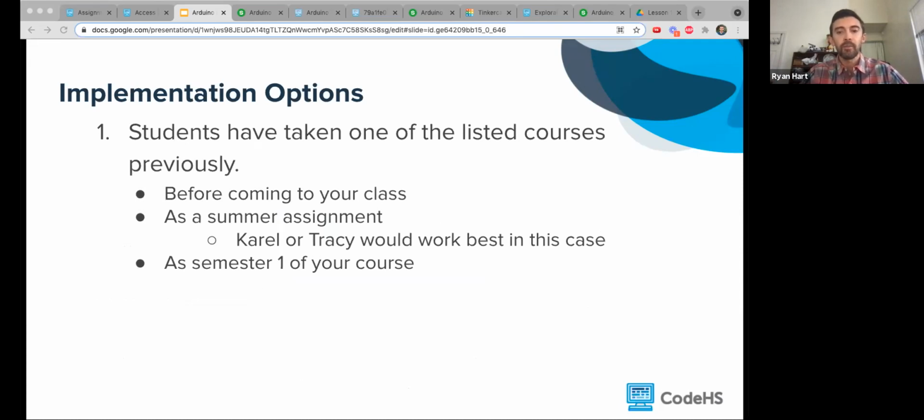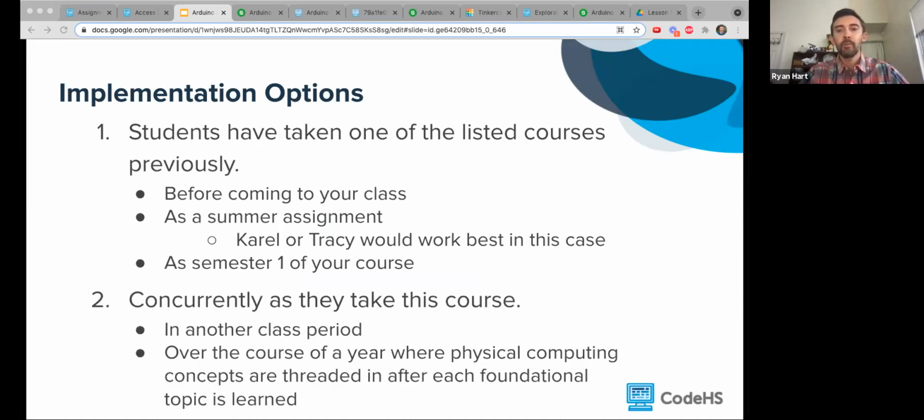So that's one option. The second option is that they are taking programming concurrently with the physical computing. So whether it's in another class period, if it's you or another teacher, or you can thread this into the current course if you have a year-long worth of course to work with.